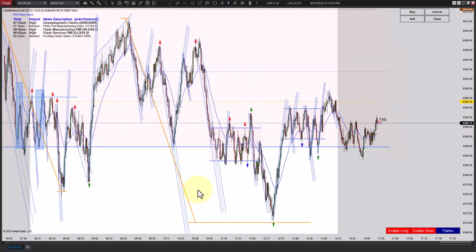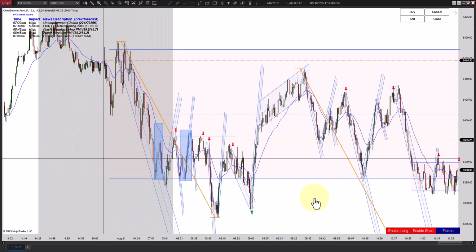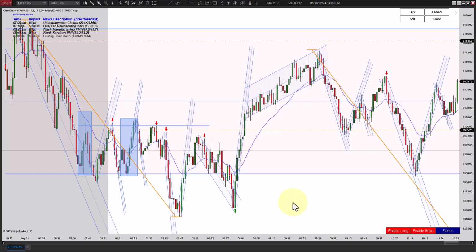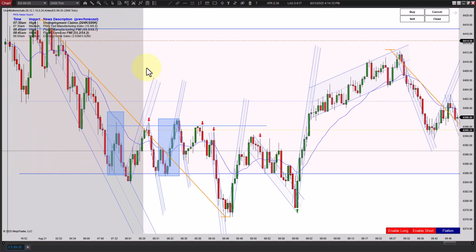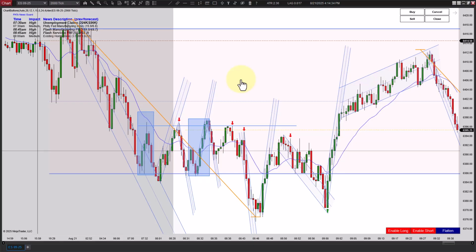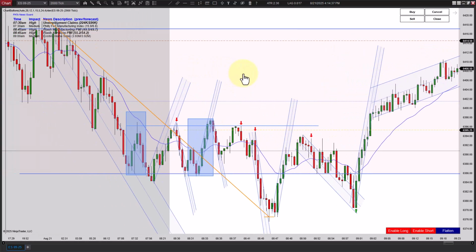But let's zoom in and we'll work through these trades, and we'll wrap this day up. There were a couple of news items today early on, so you had to wait those out. There was a 7:30 unemployment claims report, and that's right in here. And then at 8:45 there was PMI. So I marked that area out as well. Anyway, you had to be pretty much flat during those. They're both high volatility type things, or can be high volatility. They didn't really do a whole lot today, but you never know. Some days they do and some days they don't.